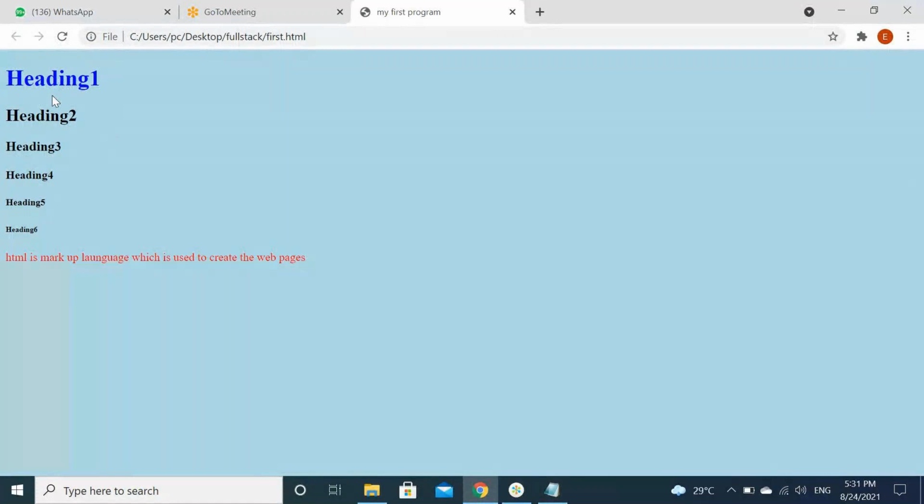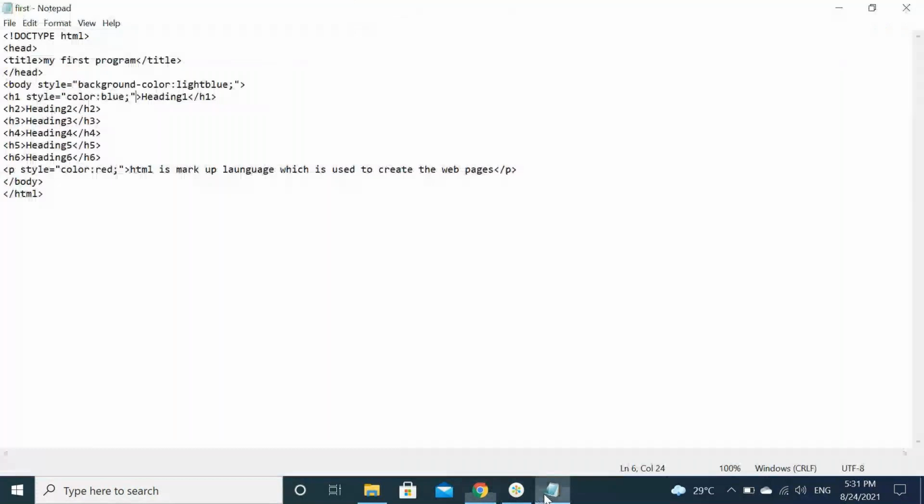Same thing, we have font family. I want to change the font family of a particular text or particular heading. So the same way I can do it. Instead of giving the color here, what I will give? I will give font family. There are many font families, no? So you can give any one here.